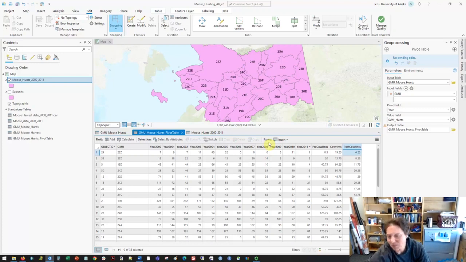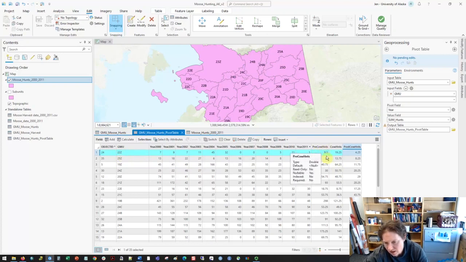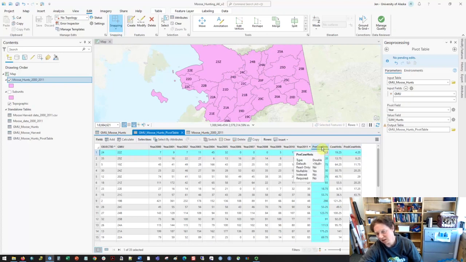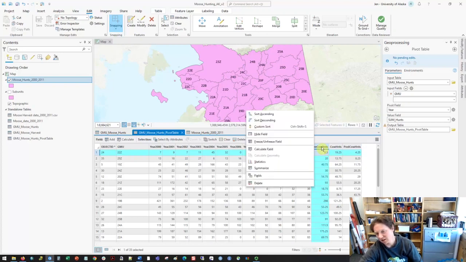So first, let's look at the percentages. So for this, what we need to do is we want to say what is the percent of moose that were harvested from 22Z, for example, during this pre-cow hunts phase. So 8.5 moose out of the total moose in this column that were harvested during this time period. So in order to find out what are the total moose harvested, or the moose hunts, during this time period, you click on it, right click, and go to statistics.